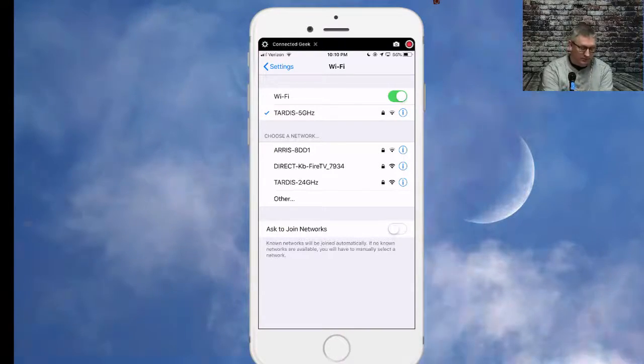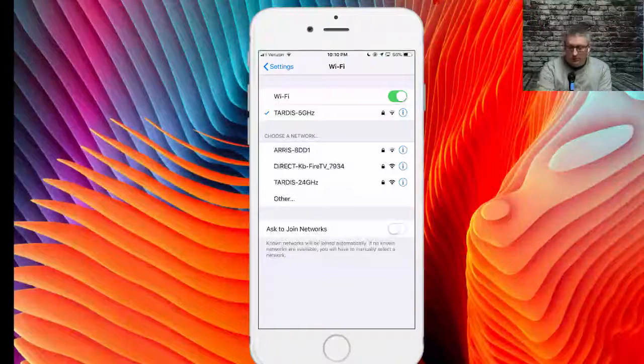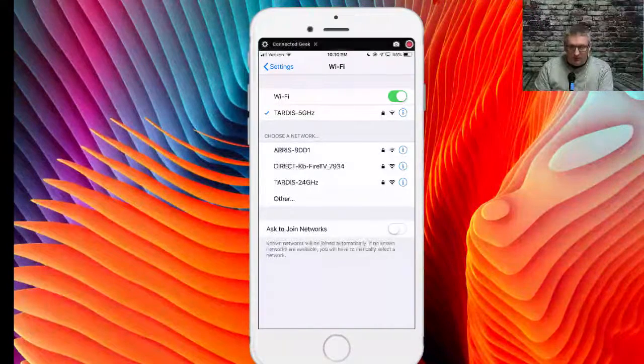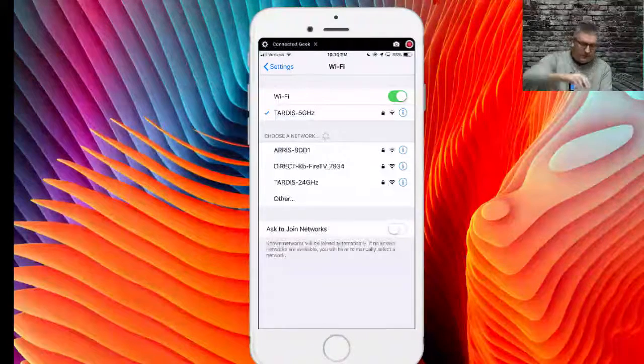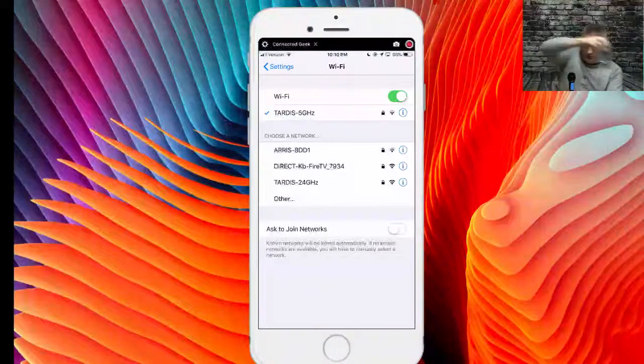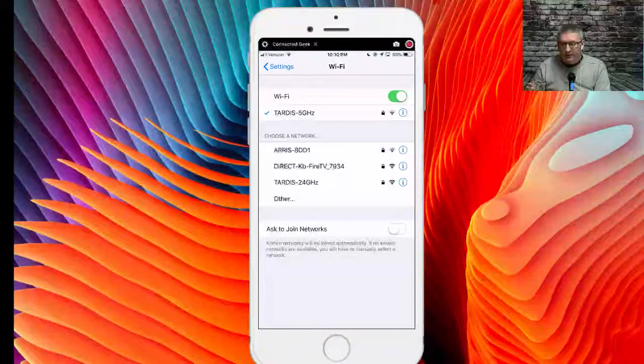If you can see that, I'm going to try and move my mouse over the specific spot. So see this little tiny lock? As long as you have a lock next to your Wi-Fi, it's a secure, or I should say more secure, connection to the internet than if it doesn't have a lock next to it.